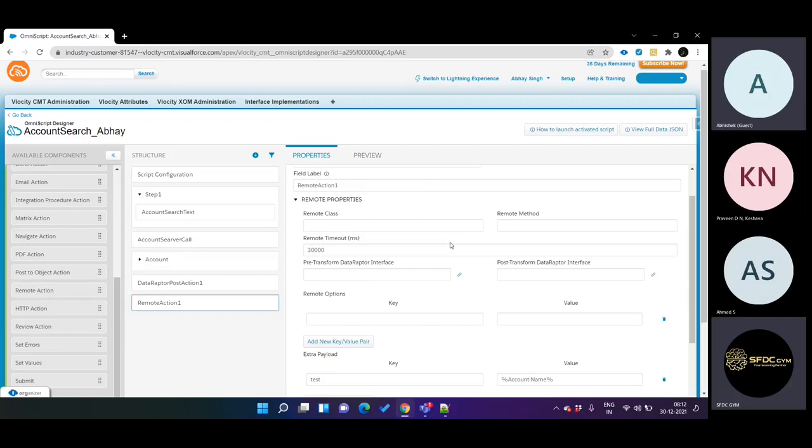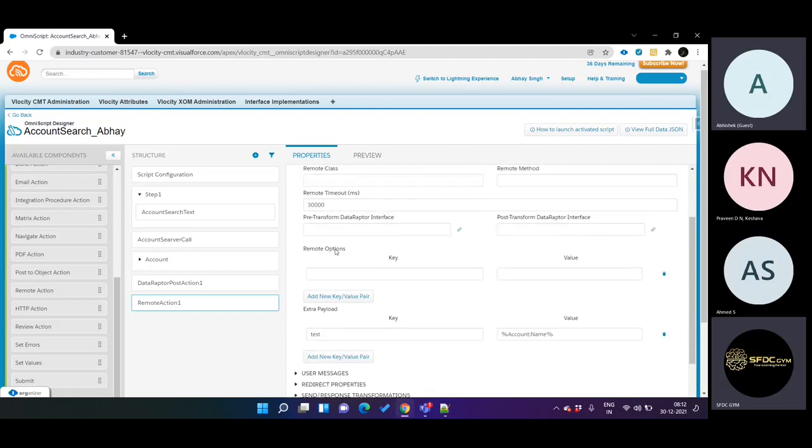If we want to make it async, or say in this remote action we just want to update a record, which we don't want to hold the transaction on and we just want to forget it, we fire this remote action and it will update the record, and the user doesn't need to wait or get any acknowledgement. In that case, here we can write future.